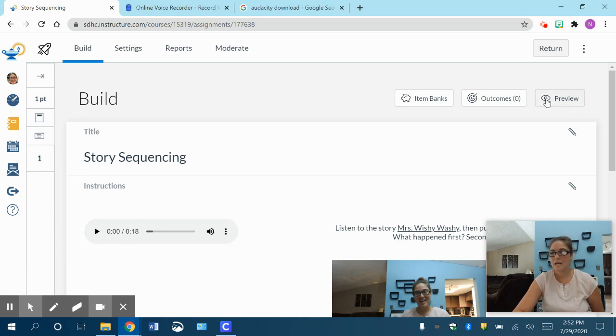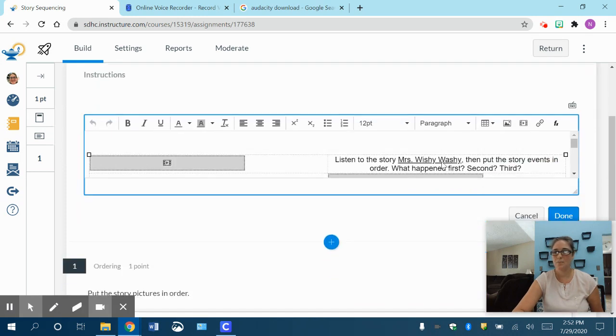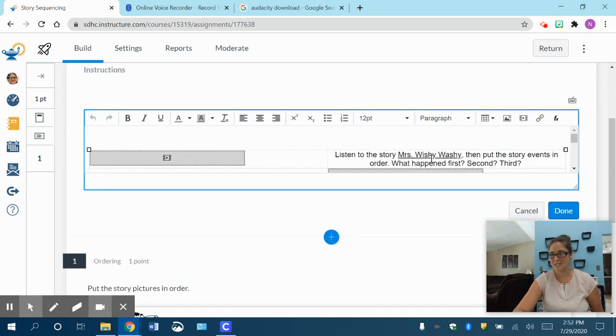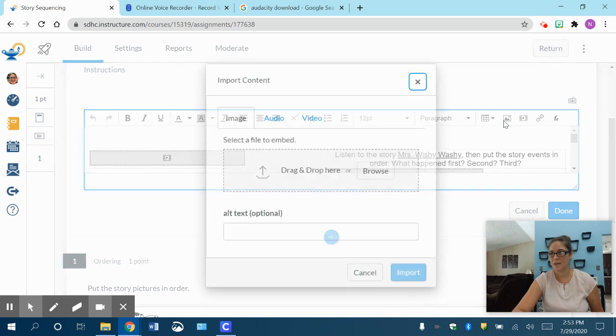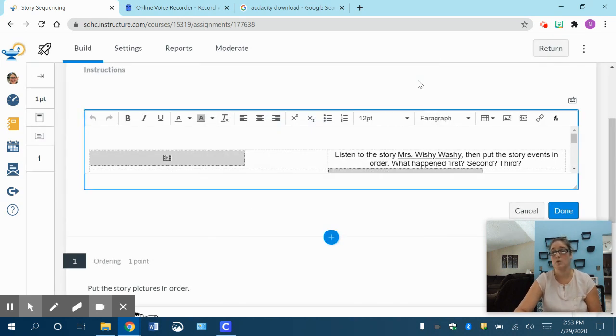Okay. So now I'm back, and this little button at the top, when I've built my quiz, I can tell I'm not in student view on this quiz because there's these little edit buttons up here. If I click on those edit buttons, it'll bring me back to my editing. I basically put a table in here from up here, and I uploaded, and it's right here, upload media, and it'll give you the choice to drag and drop audio files or video files in. Again, you cannot record directly on here for quizzes. Unfortunately, right now you can for assignments, but not for quizzes.